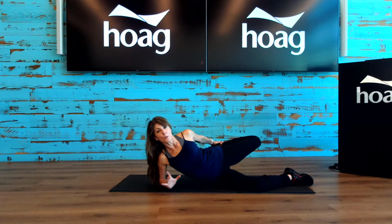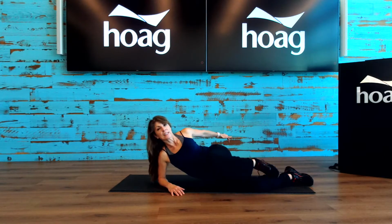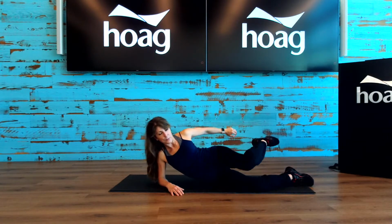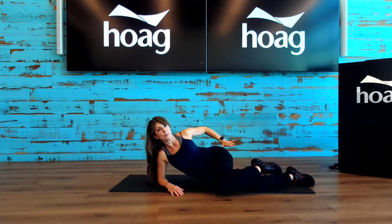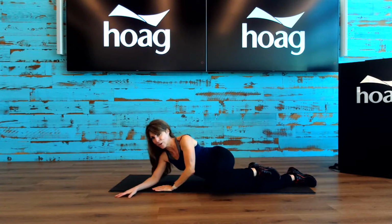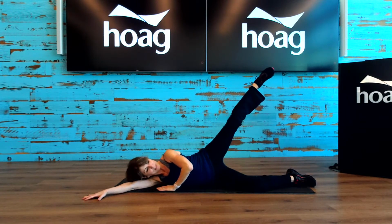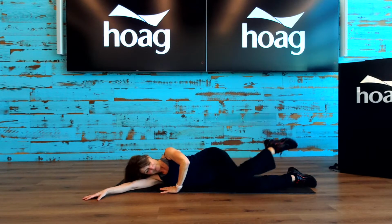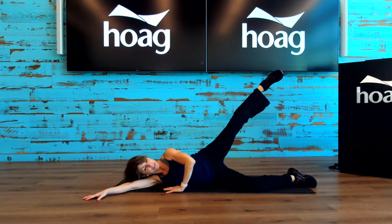Good, now watch right here what we're going to do with this top leg. The knee comes forward. Now we're going to extend the leg long. Stretch, stretch, stretch. Bring it down forward and push out long. Okay, now if you would like to bring yourself all the way down to the mat, okay, we'll try that. Pull the knee in and push away. Pull the knee in and push away. Good. One more time.